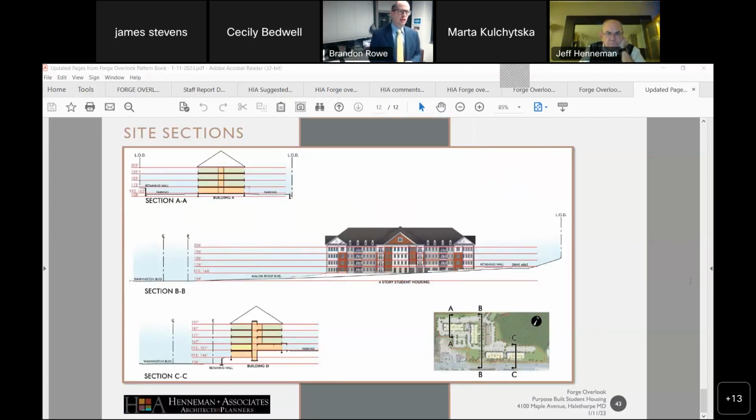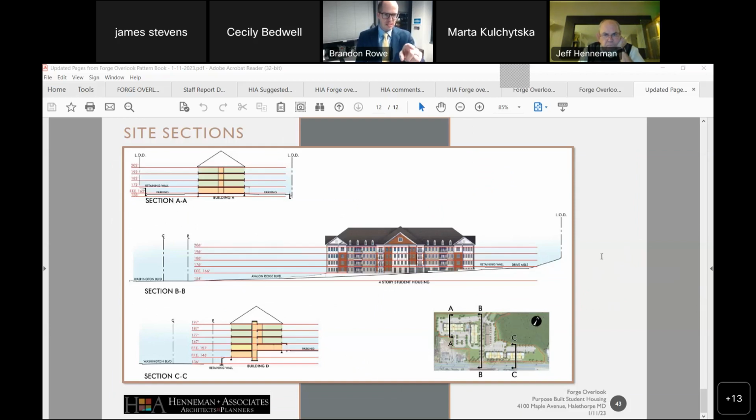And this is, I'll call it an updated cross section, but this page 43 was included in the pattern book with the December submission. All we have done is added elevation marks to help convey the topographic change across these respective sections. And I believe that is it on this slide.